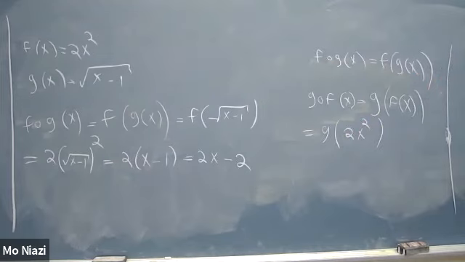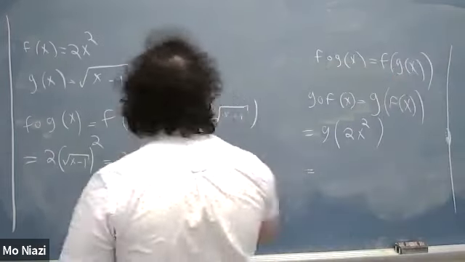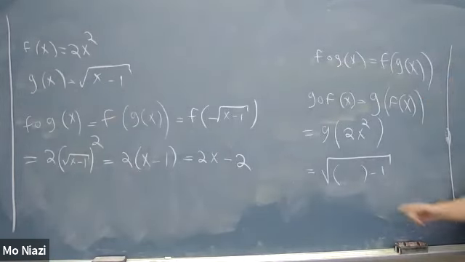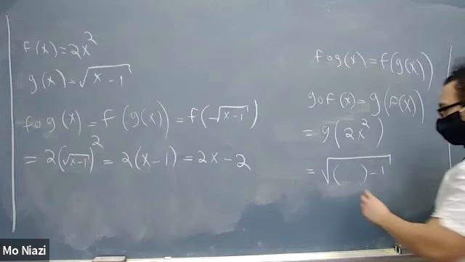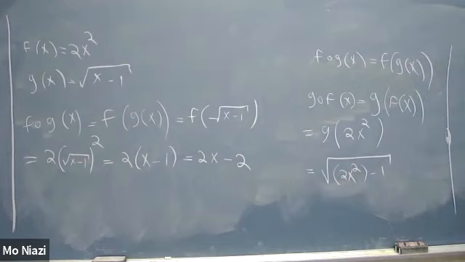Now let's carve out the turkey in preparation for putting the stuffing in. So the turkey is g. I go find my turkey. Okay, there it is. Square root, and I carve out the spot where I'm going to put the stuffing. You guys hungry yet? Thanksgiving's coming up pretty soon, right? I always use this analogy, whether it's the fall semester or the spring semester, but it really hits home during fall semesters. Okay, so I've got the turkey ready. It's about to get the stuffing in it. What is our stuffing? It's that 2x squared. So I put it in there, and now what? Well, you're done, because there's nothing else you could do.